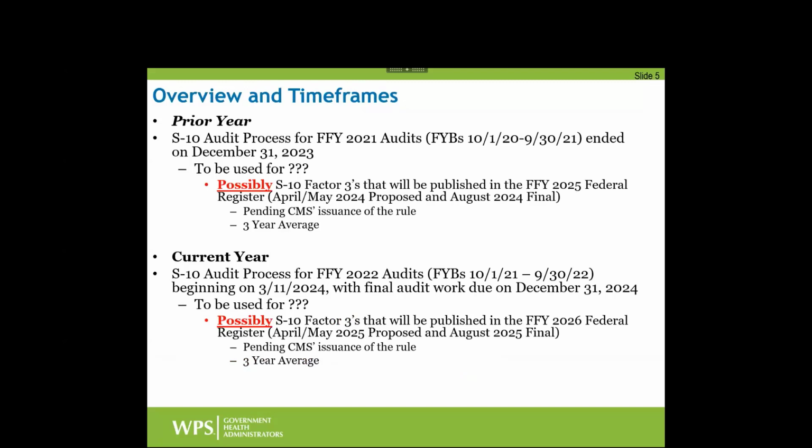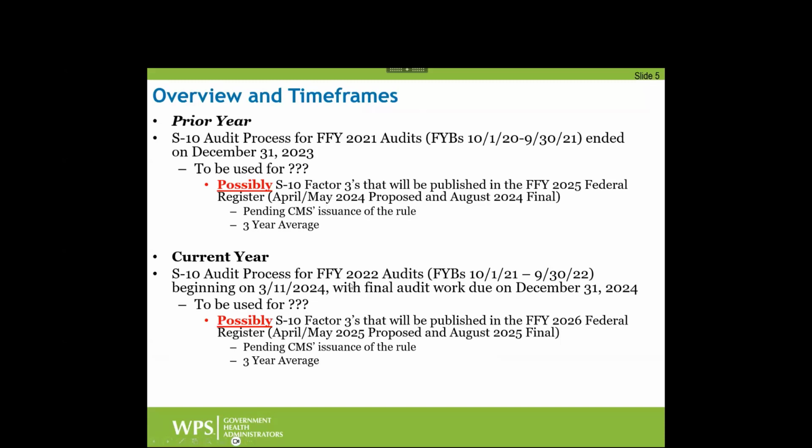And now we're on to the S-10. So with the S-10, some of these things are slides that have been there for the past few rounds of the S-10 audits, and some of the things haven't changed. So I know we got a lot of material to go through, especially that first topic, and then we want to get through the transmittal 18 changes at the end. So some of this stuff I'm going to be going through a little more quickly than usual, if it's not all that relevant. So for the overview and timeframes, I'm really just going to jump to the current year here.